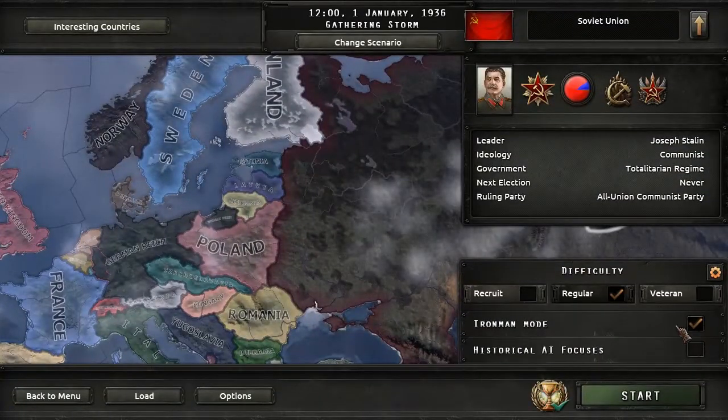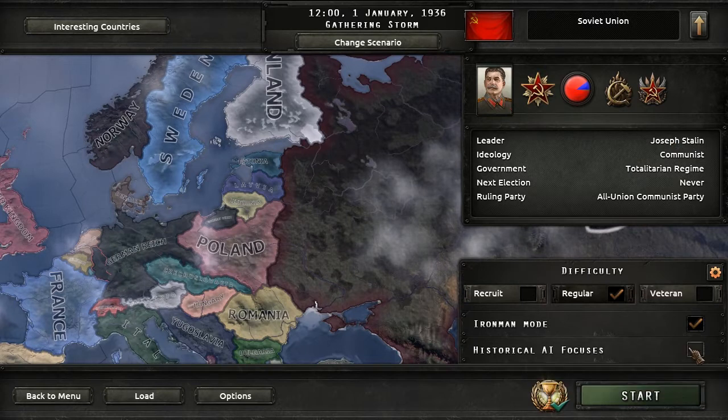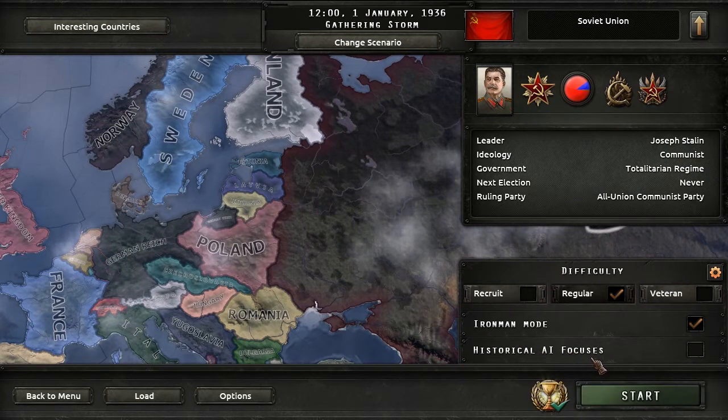Of course, we're gonna go with the Iron Man mode because I want to see if I can get there. I believe there is one Soviet achievement that we want to pursue, and that is satelliting all of the German Reich. I don't know if we can do that. We'll see. We won't play with historical focus on. I like the madness that ensues when you don't play with a historical focus.